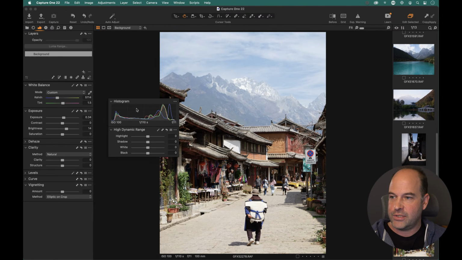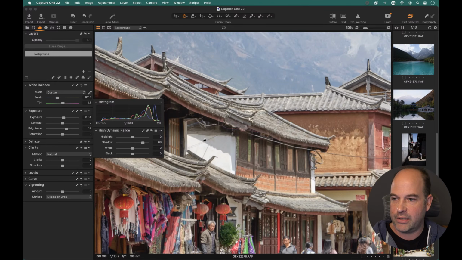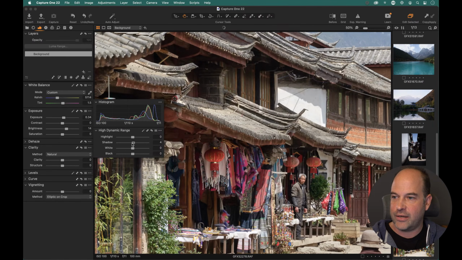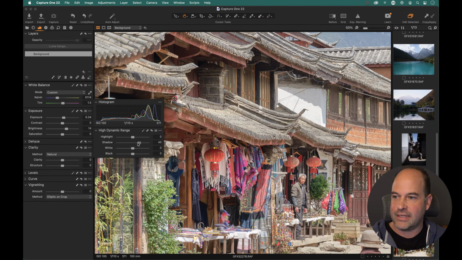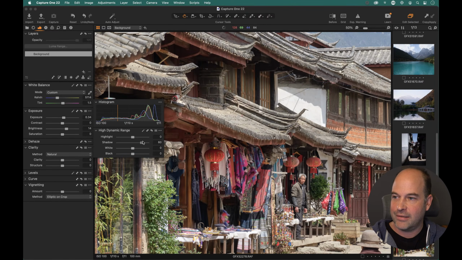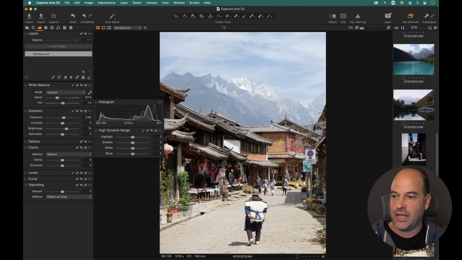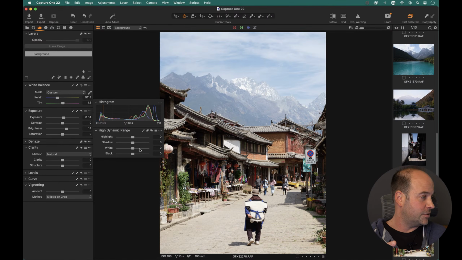Same with the shadows. If we open up the shadows, and I'll do a dramatic adjustment, let's zoom in a bit as well. So if we open up the shadows, you can see the effect that's having, and notice what's going on here. It's pushing that peak down and to the right. So the midtones are kind of growing, if you like, and the shadows are getting pushed into that space. So then you might ask, well, why do we also have white and black? Well, these are the fine versions, to simplify it, of those adjustments.